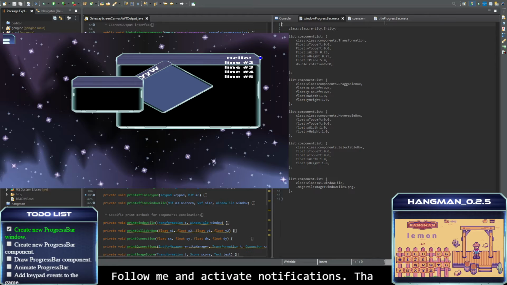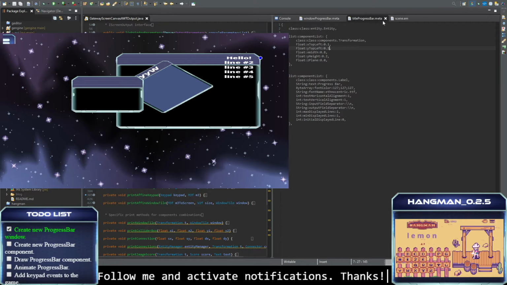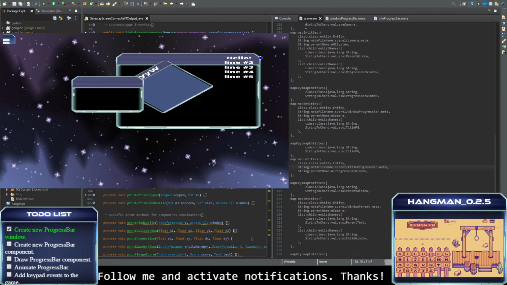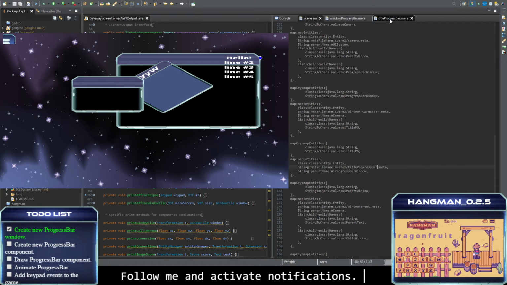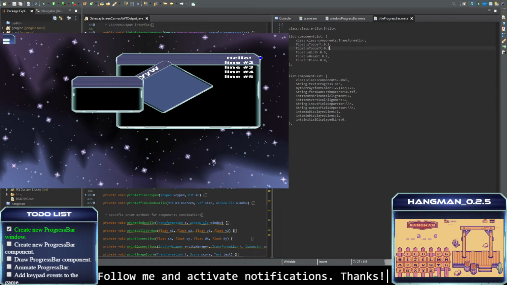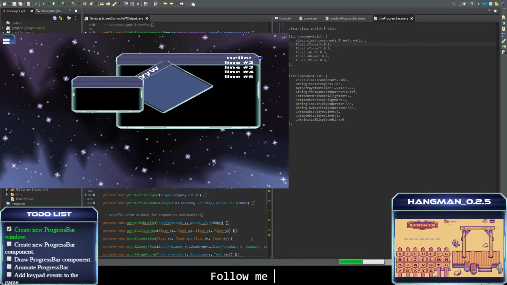This is the window, and we have one children here, and we will add later a new children. Yes, that will be the progress bar itself. Let's start with the children. So let me create a new one. Let's copy and paste. Control V. And this is the progress bar itself. So it's the progress bar.